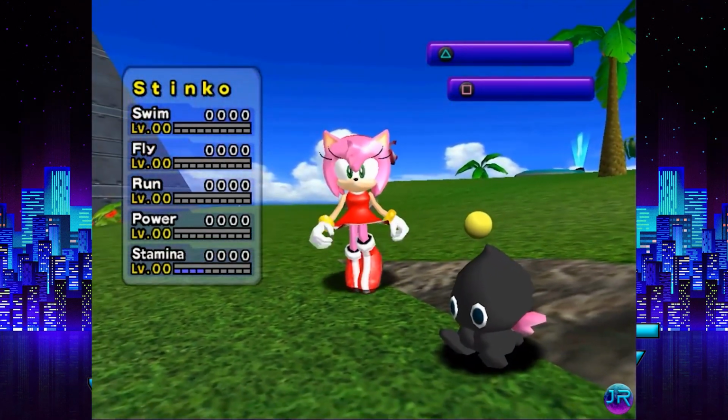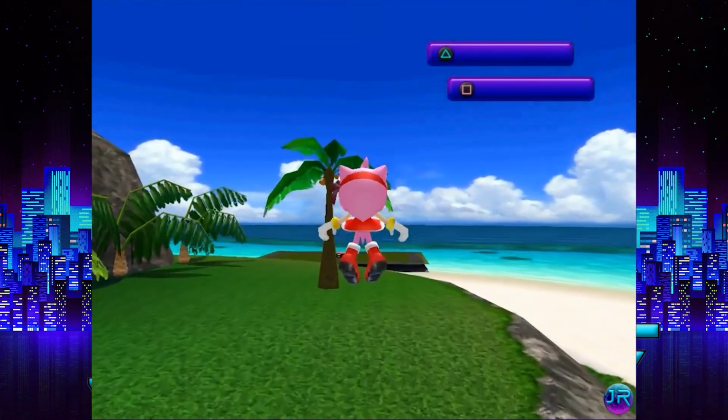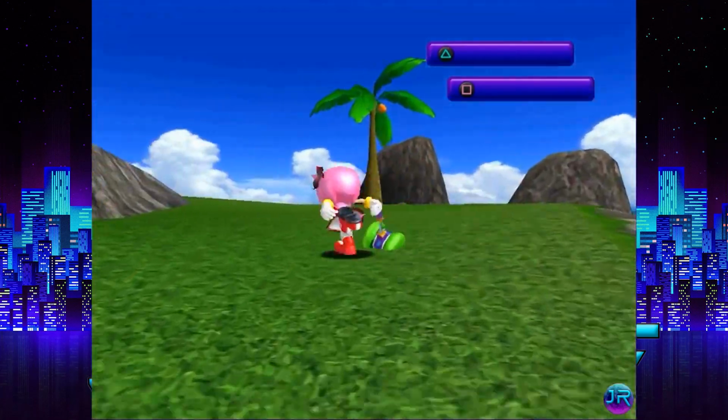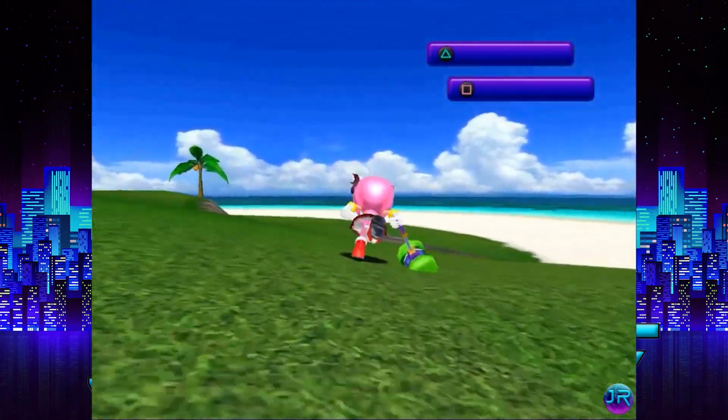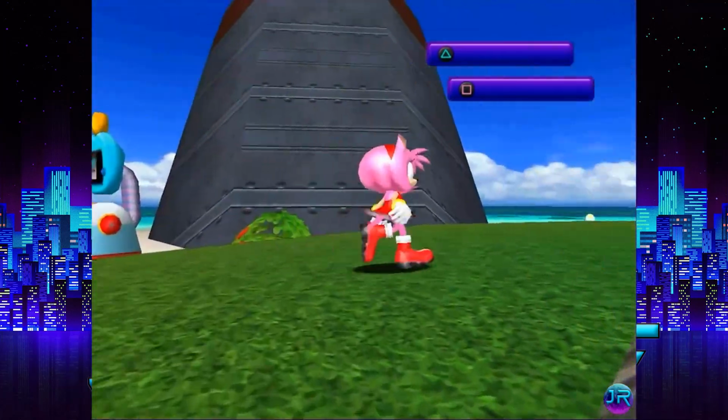So, I mean, I always thought the Chao Garden was pretty cool and unique. And Sega and Sonic Team did this for years and years. Also, you can't do your hammer attack. You can't do any of the hammer attacks in this mode. But it actually helps by making you go faster.